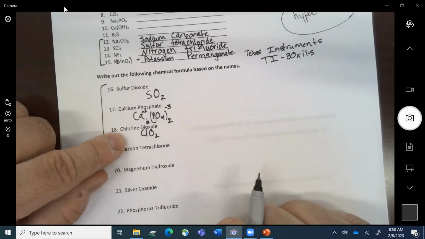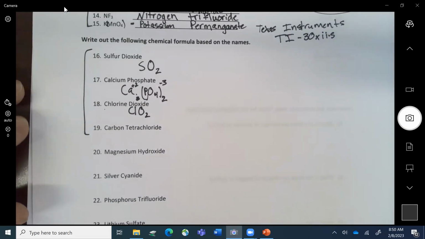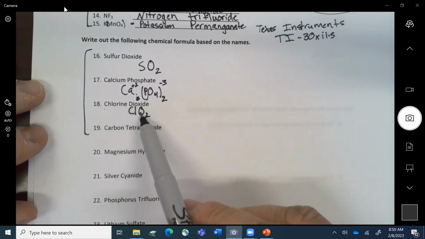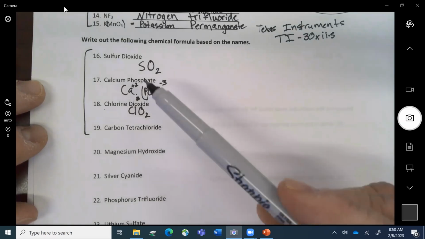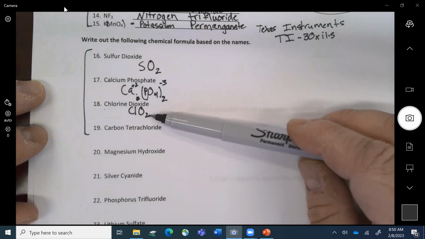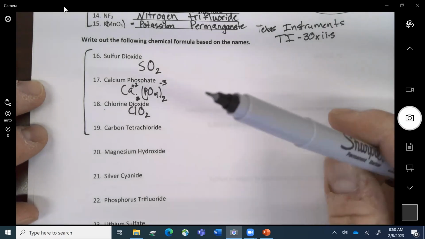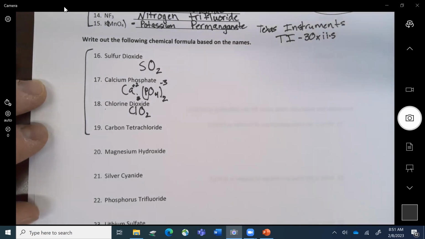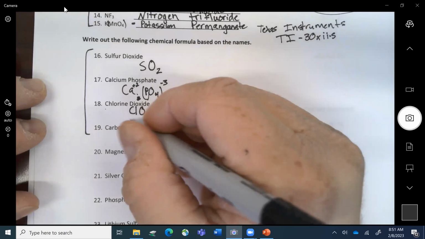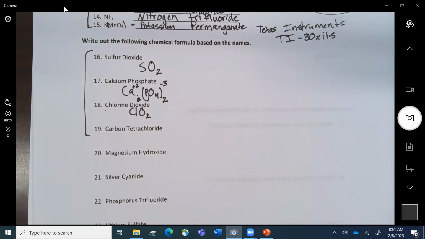So you have the Cl for chlorine. I could have zoomed this in a little bit, sorry about that. You have the Cl for chlorine and the dioxide is O2. So chlorine dioxide is something that is used as a disinfectant, but if it is, you have to start monitoring for chlorates. And the reason for that is chlorates are known to be carcinogenic, okay? They are monitored, and this is used sometimes, not necessarily in Michigan, but Texas uses it a lot.